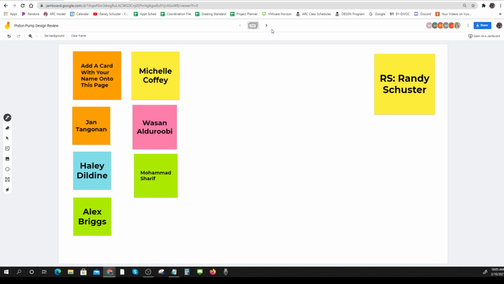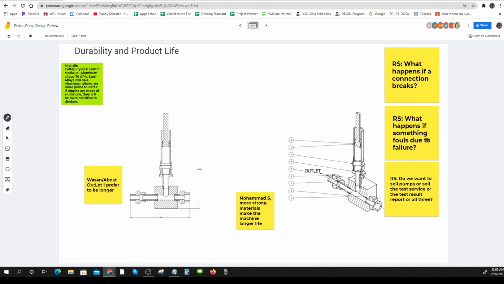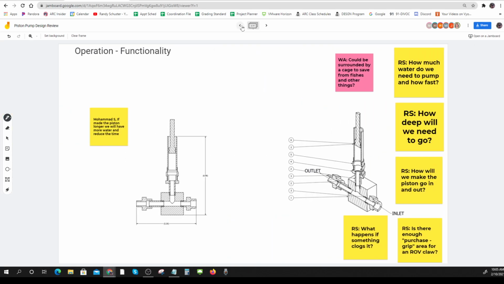So here's what we're going to do. We're going to step through each page. I've added some questions that I'd like us to discuss and hopefully have some substantive information. And it's hard, they don't just let you put a snip on here, which is kind of too bad. But if you have some information, you can either add an image or make a sticky note or just type something if you have some specific information to do.